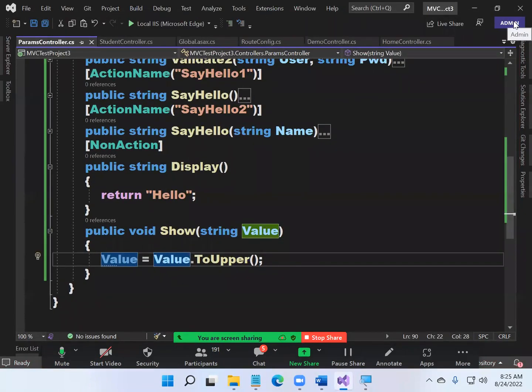Then what is the point of writing them? Did you get my question or not? You don't get any output on screen, a blank screen will come. Then what is the point of writing a non-value returning method? Got the point? That is why I'm telling you, action methods are generally value returning. I'm not telling you action methods are always non-value returning.